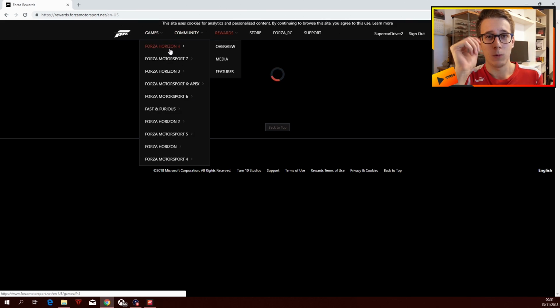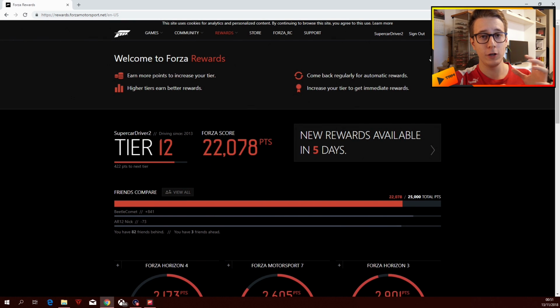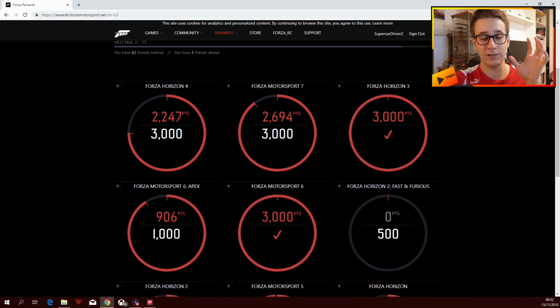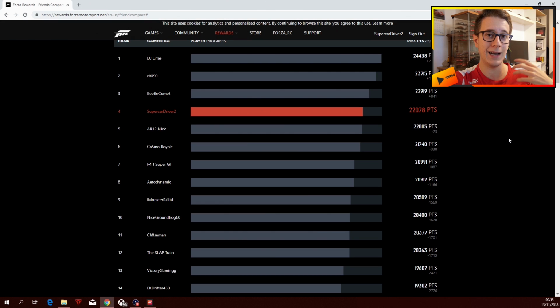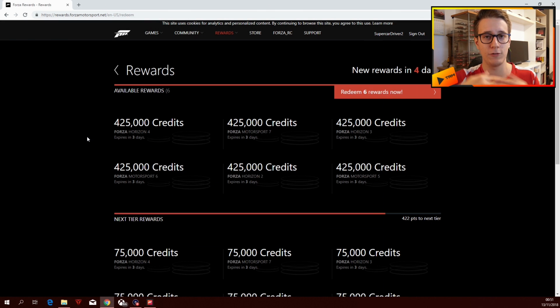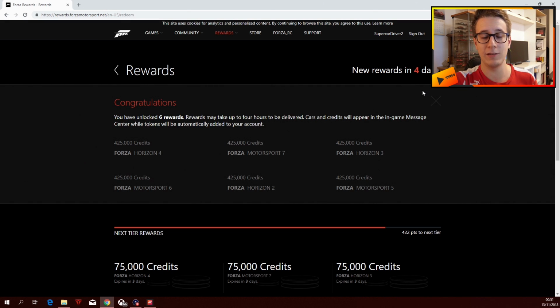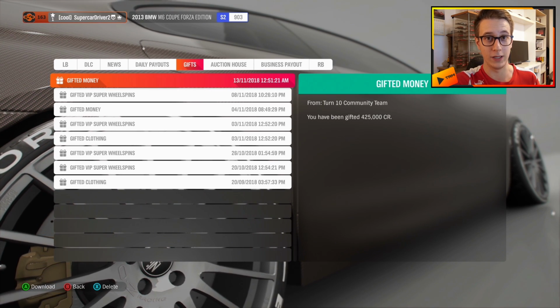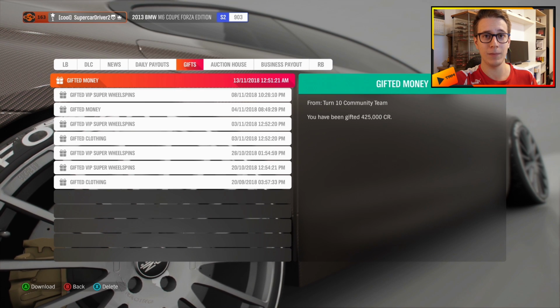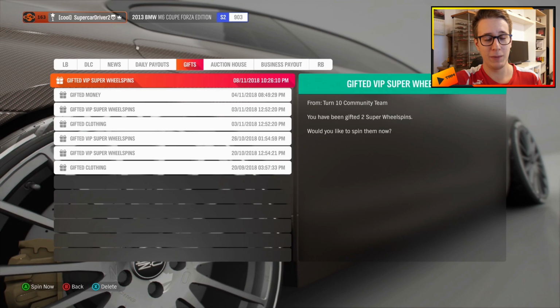And one more thing I wanted to mention, because I don't know how many people know about this, but on the official Forza Motorsport website, there's a section in the community tab where you can claim rewards for playing Forza games, pretty much. So depending on how many games you've played in the past, how many achievements you unlocked and so on, you get different in-game rewards. 425,000 credits in a couple of games every single week. All you have to do is click redeem and it shows up in your in-game message box and you can download the credits.